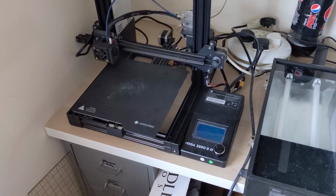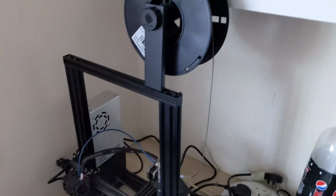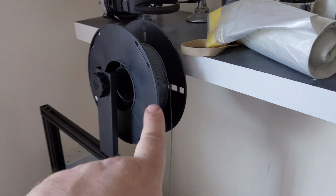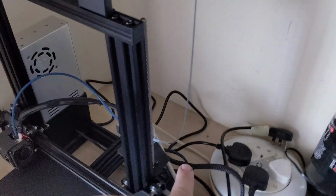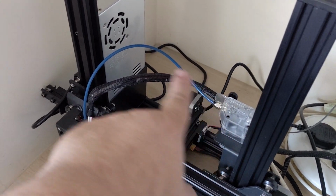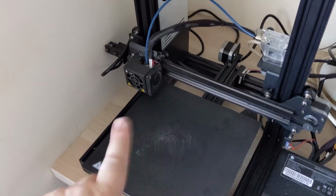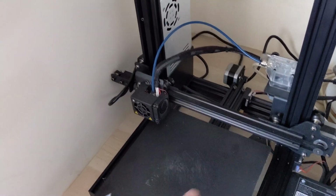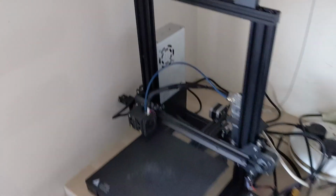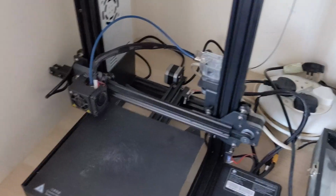Because of Black Friday and Cyber Monday, which are relatively new concepts to the UK, basically the sale before Christmas, Amazon was selling these off. Now this is a Mega 02. This is a filament printer, and the way this works is the filament comes off the coil through the gearing mechanism which forces it through, and then it heats it through the nozzle and puts it on the plate, and then you've got an X, a Y and a Z, or as the Americans would say, XYZ axis, which helps you print stuff off.